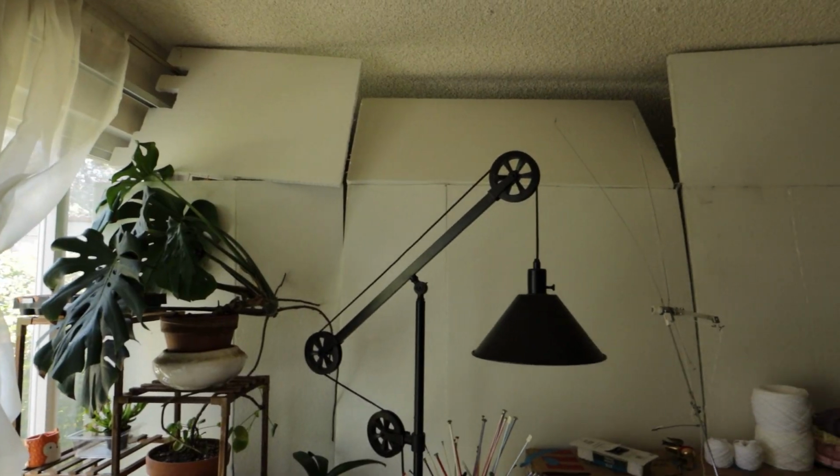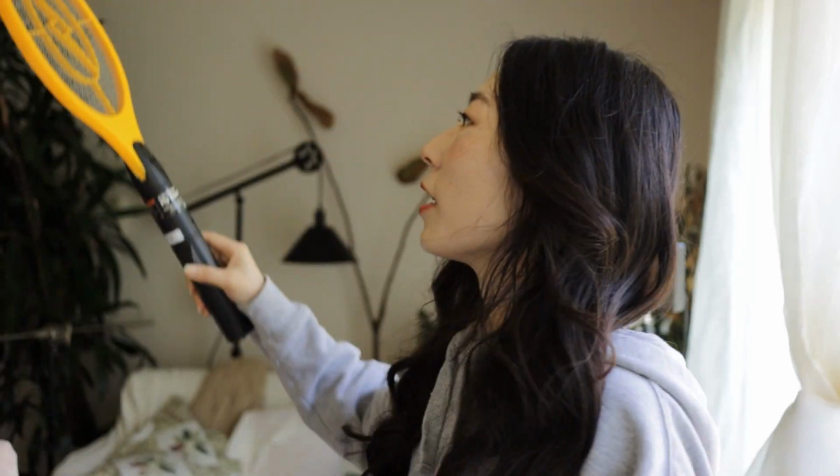It's held together by friction. It's kind of magic, except it falls apart to this position and it just stays that way, and I hate the way it looks. We're gonna upgrade it this time around because I think it's lived it out for the last couple years now. I see a mosquito. I got it. Everything needs to be moved, so it's a big project.